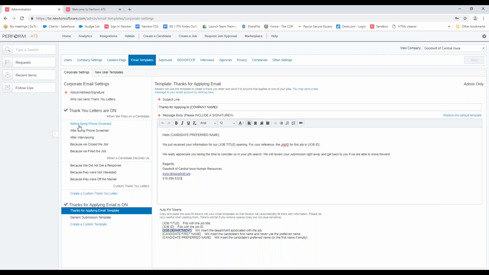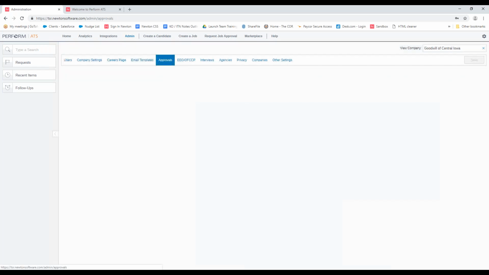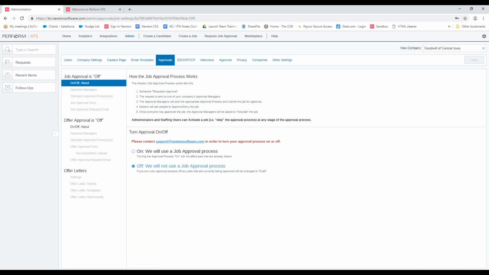Okay. Now, other than that, we're going to jump into the approval features next. These are more higher level and advanced features in Newton. Now, they'll drastically change the functionality of your account, so we do require trainings for you to attend in order to enable them in Newton. I made note that you were interested in learning more about all of these features in the account, so I will register you for the job approval, offer approval, and offer letter features here. Once you attend those trainings and are ready to configure those backend settings, just reach out to anyone here at Newton, and we'd be able to flip that switch on the backend for you.